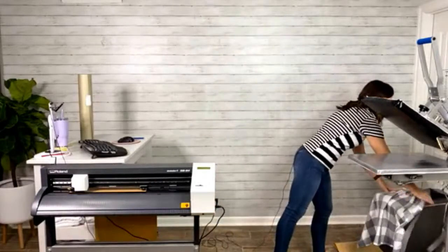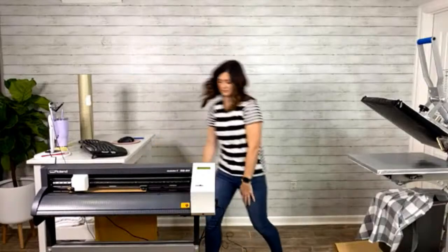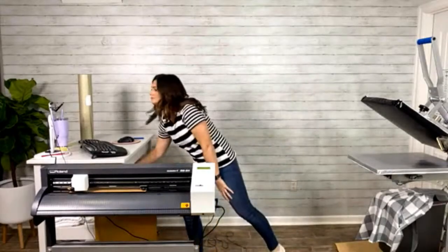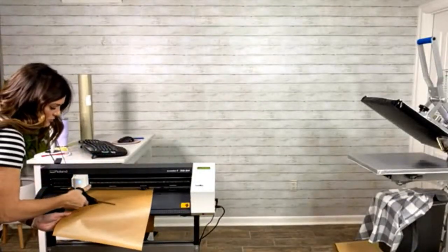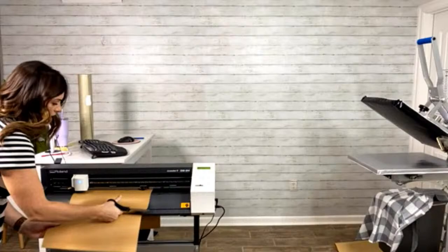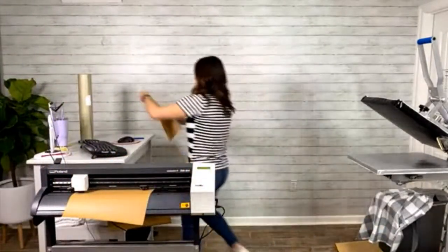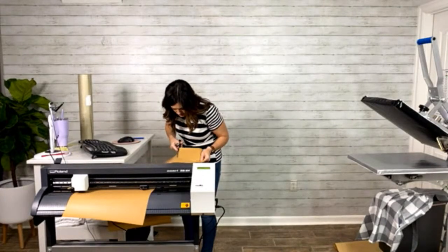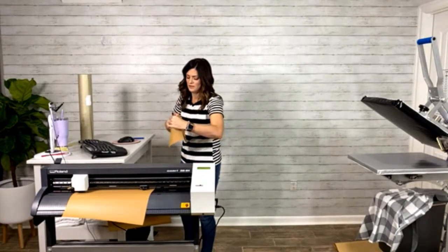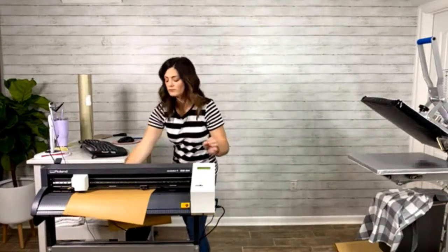Okay, you guys. Let's grab this. If I were scissors. So this is definitely going to be a smaller print on the apron. And I'm just going to go ahead and cut this as well. That way I just know I'm only weeding one at this moment in time.